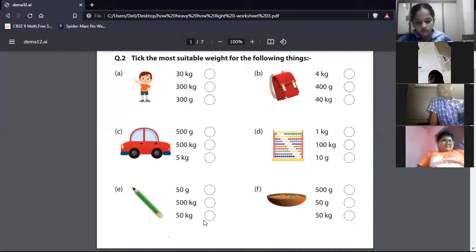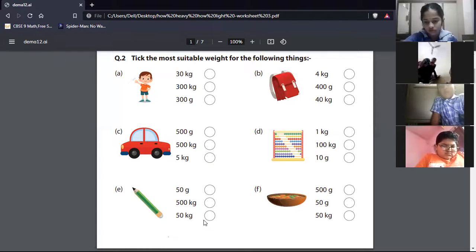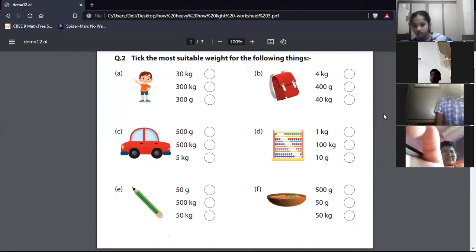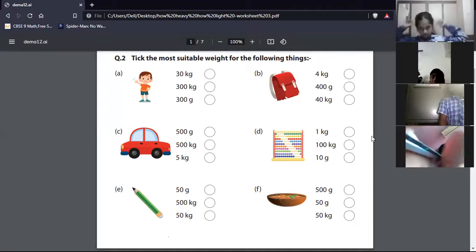Now car. Imagine the original car. 500 kilograms. Kartik Yadav, sit properly. Don't walk here and there. Sit properly at one place.